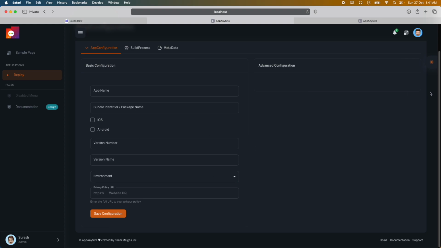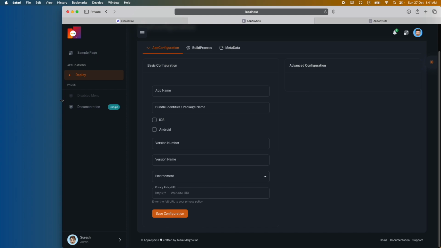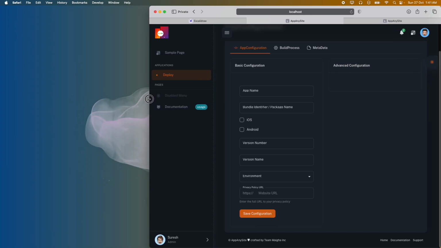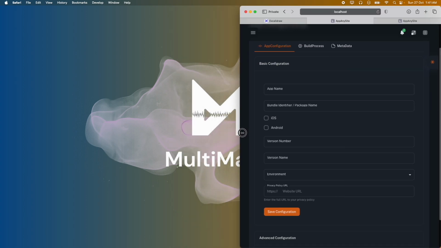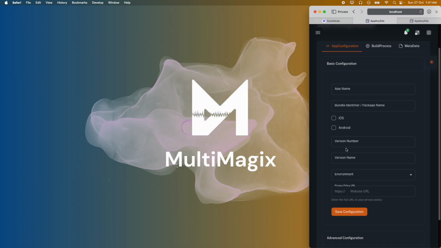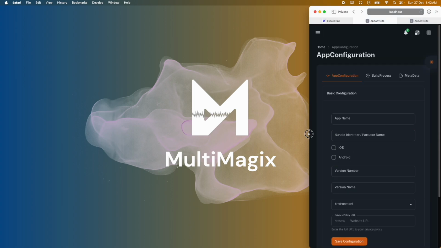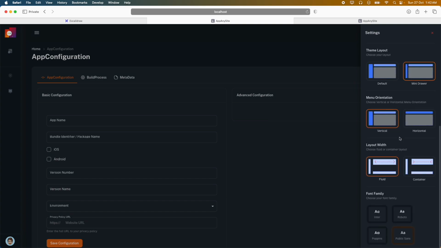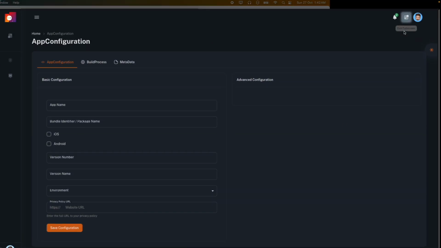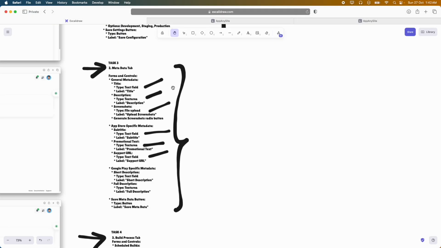Another important thing I have to focus on: if I try to compress this, it is responsive, right? Whatever the advanced configuration, it went to the bottom, and the app configuration is here. Everything should be responsive, and everything should work with respect to these controls, and this is full screen. So yep, these are the form fields.